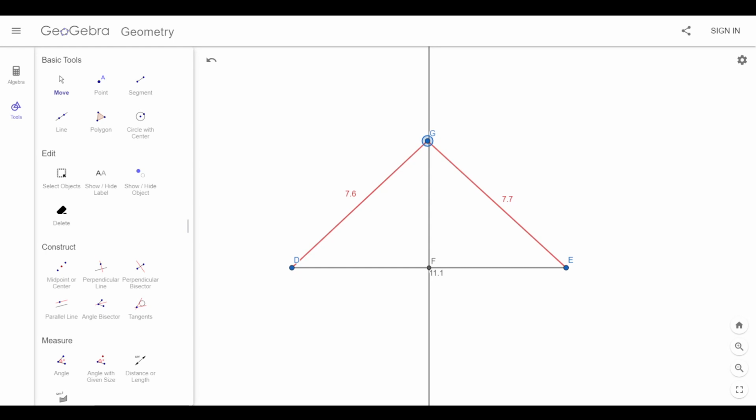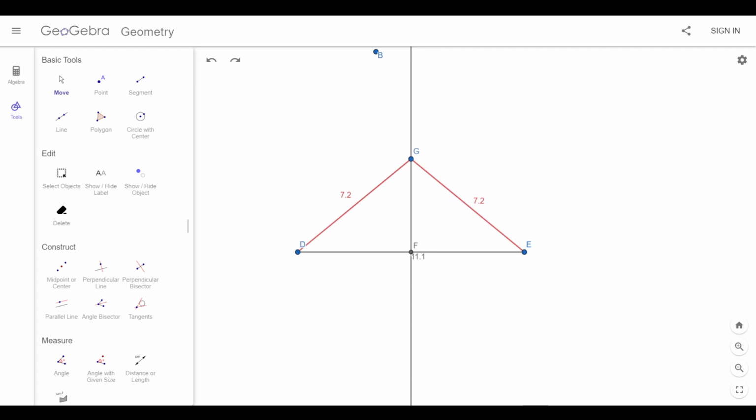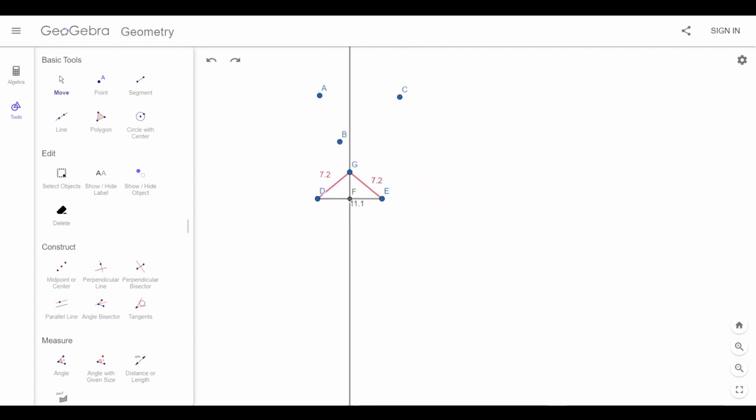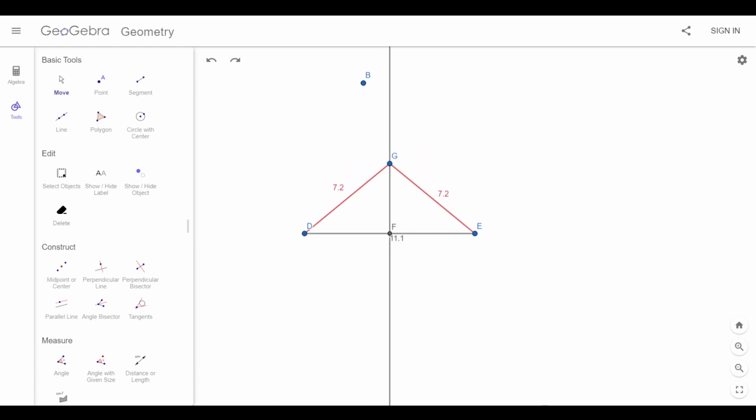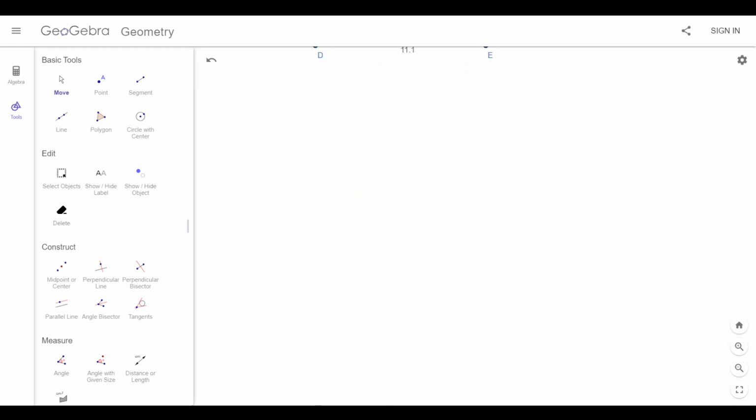Let's see. How do I get rid of the whole thing? Maybe this. Oh, that just undoes what I just did. I'll tell you what. I'm going to get rid of this line because that line, if I take this and hit Control minus, see that keeps on going forever and ever, and I don't want it to do that. I think there is a way that I can just delete everything, but I'm not going to use this time to figure that out. I'm just going to scooch this up to the top. Now it's going to continue with the letters, so we're just not going to start at A and B, but that's good enough. All right, enough of that.